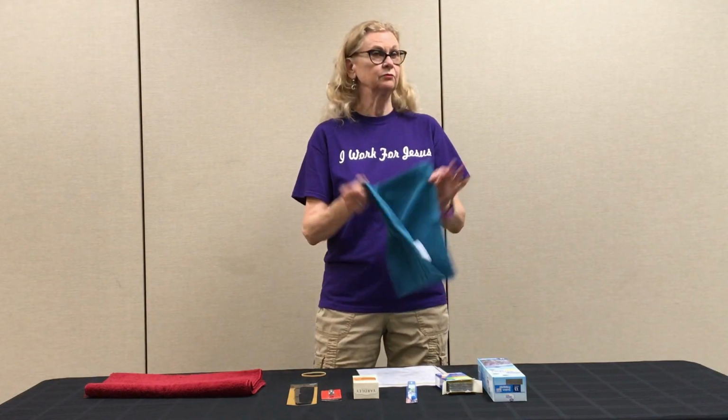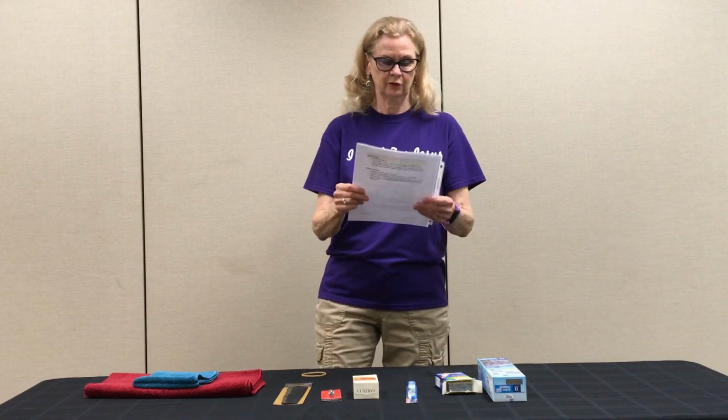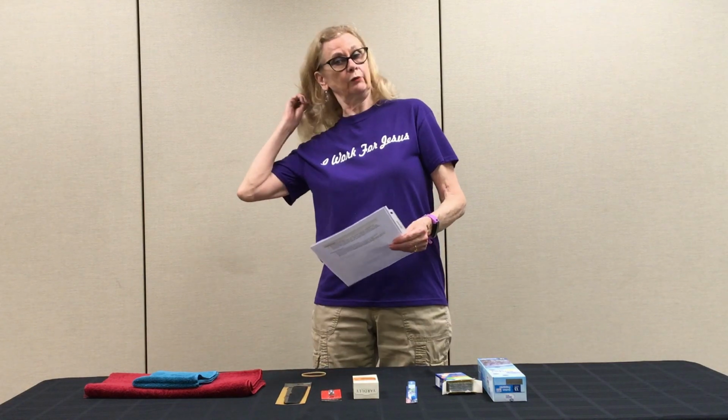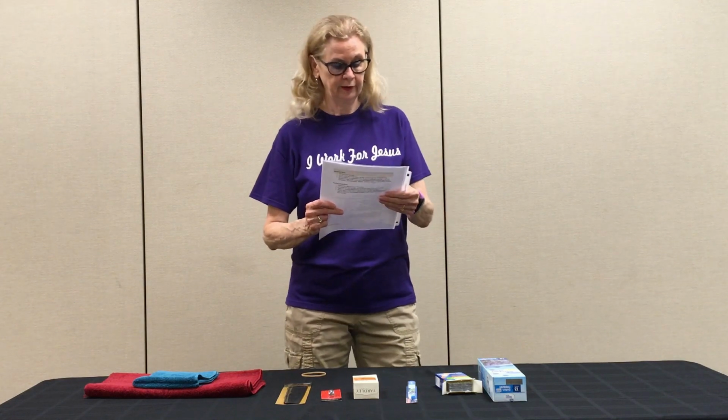They also want a washcloth, one comb, and they want one that has at least 6 inches of teeth. This one's probably got 12 or 10, so it's plenty big, but something good that's going to comb your hair, not one of these little tiny pocket combs, because we just don't know who we're going to give this to. It may be somebody like me that's got quite a bit of hair, and it may be somebody like my husband who doesn't have a whole lot of hair.